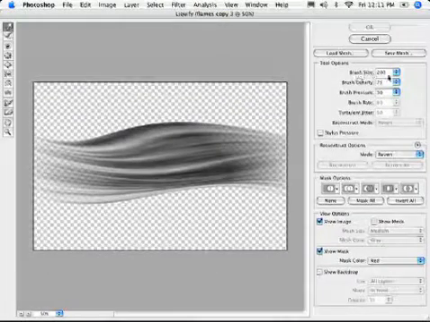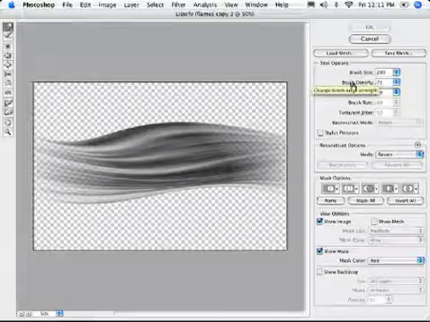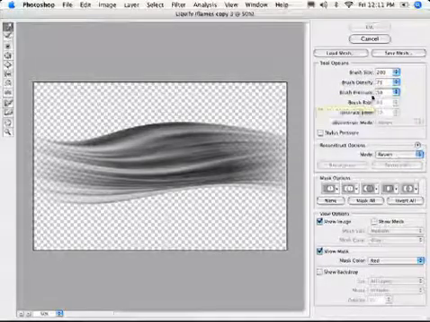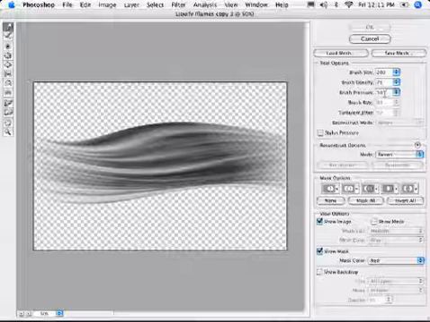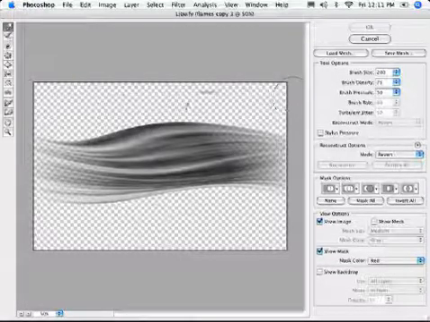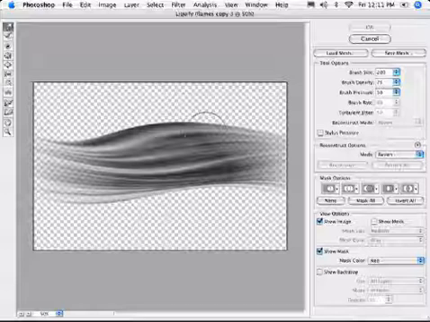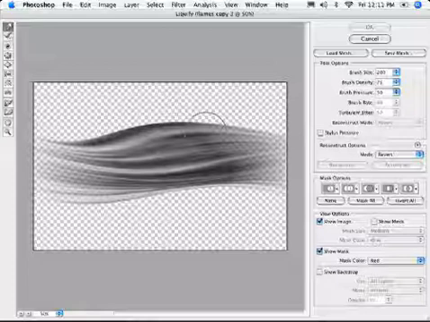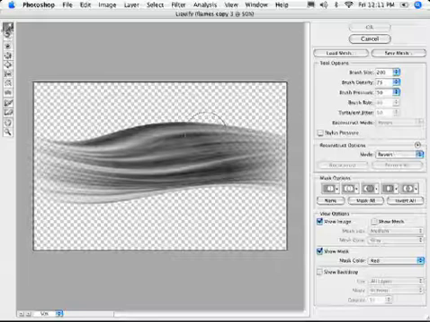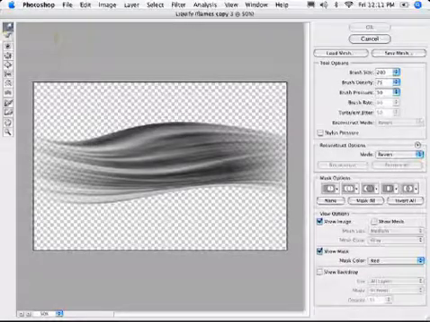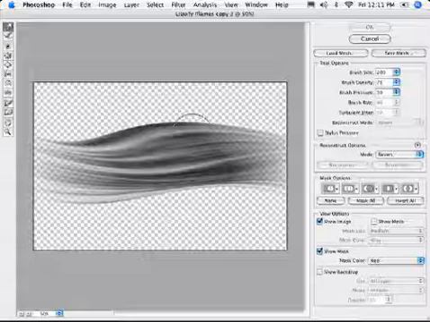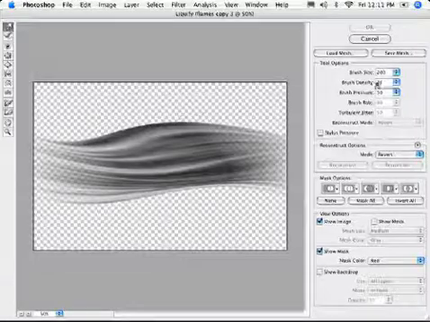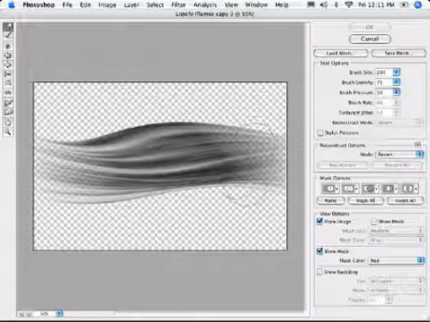And here's where we're really going to go crazy with this. Now I'm going to use a brush size of around 200, I think that looks pretty good, and brush density about 75, and the brush pressure about half strength at about 50%. Now, what we want to do is kind of sculpt this graphic so it looks a little bit more like fire. Now, we all know that fire tends to have a little bit more flowing, more organic look to it. So that's what we're going to try to achieve by using Liquify here. We're using this topmost tool in the toolbar, the forward warp tool, which just basically allows us to push the pixels around freely. So with my settings in place, let's go in here and start pushing this thing around.